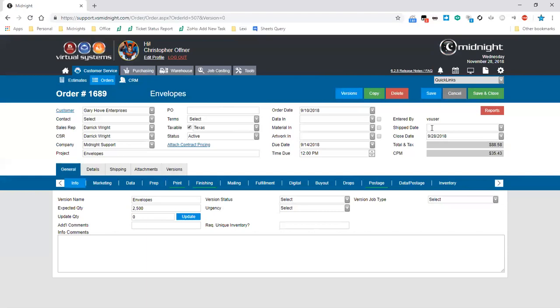And the same goes with close date. Now, close date, of course, will prepare an order for account extraction if needed, and will also mark any outstanding work as completed for a particular job, pulling it off of your scheduling board and production reports. It also opens up data within your sales reports to be displayed as needed, so there's quite a few reports that will be updated based on the close date.